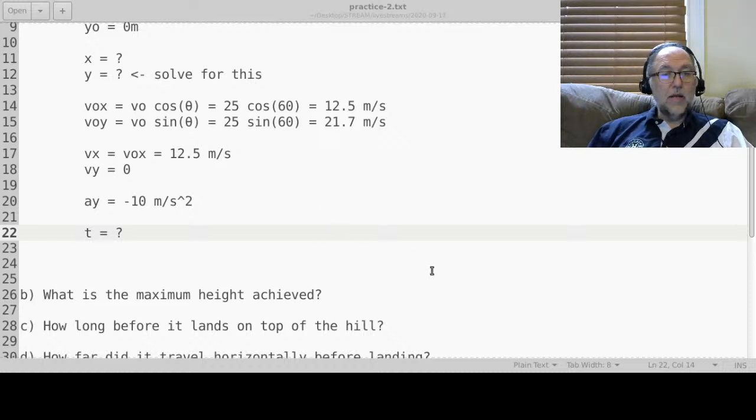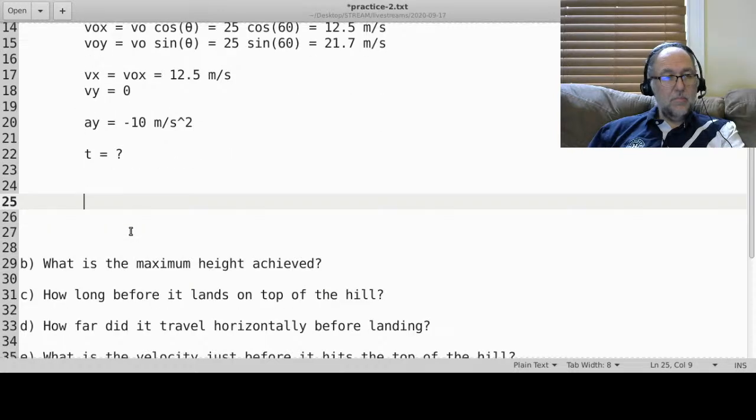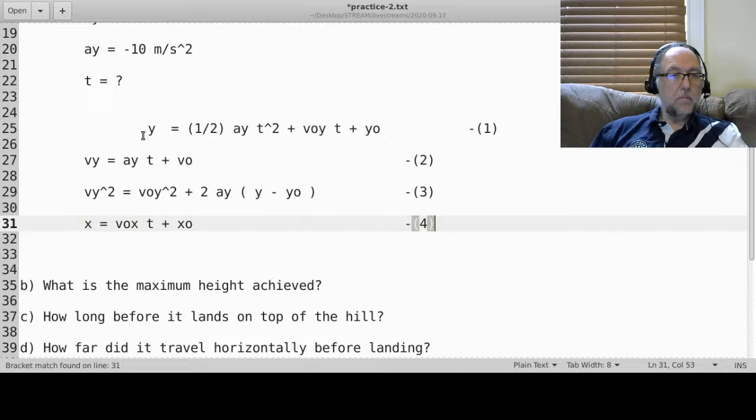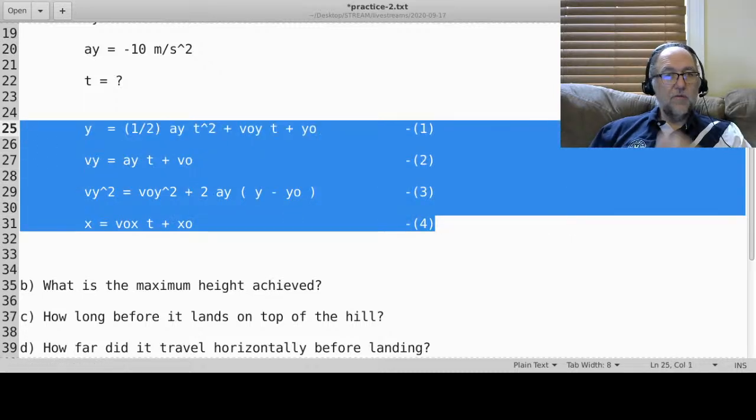Now you're going to substitute into the four equations, or choose which ones to substitute into. Let me cut and paste them in here like this. Whoa, wrong stuff. I don't know what just happened there. Copy, paste. There we go. So here are the four equations. These should be in your notes, but let's go through them.